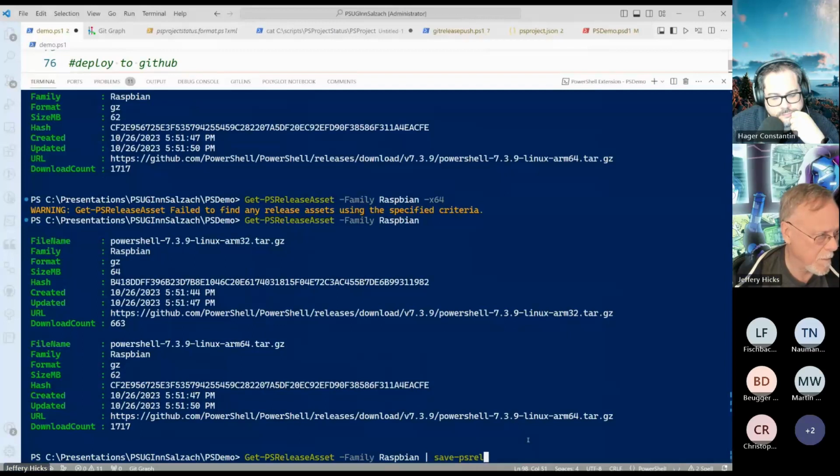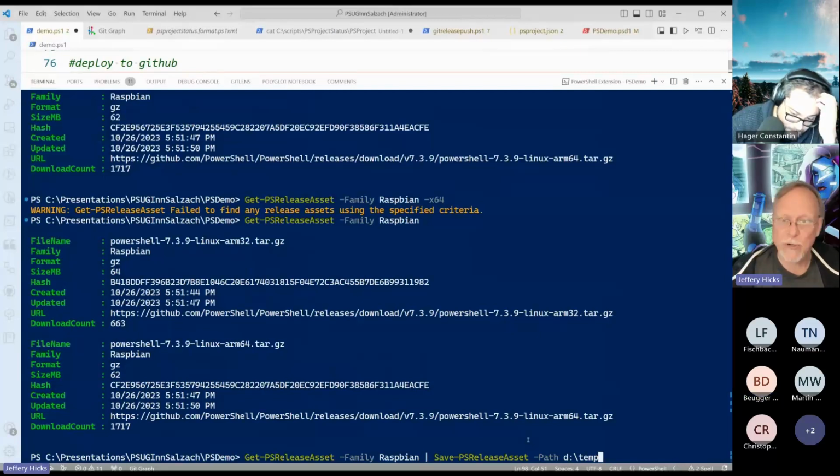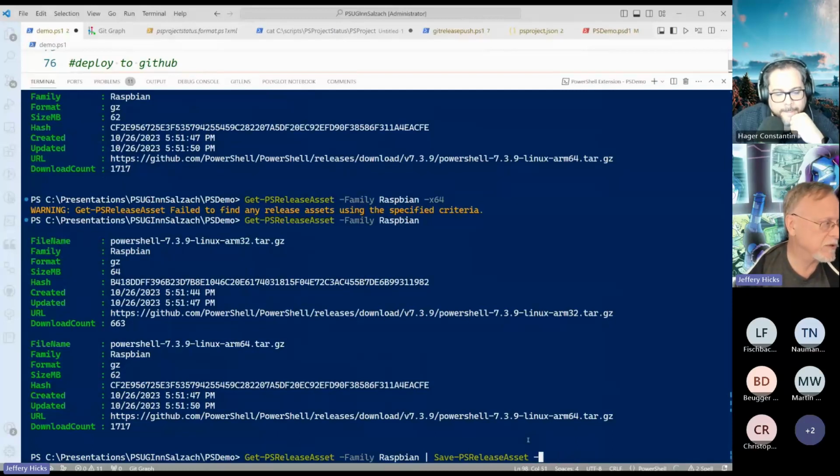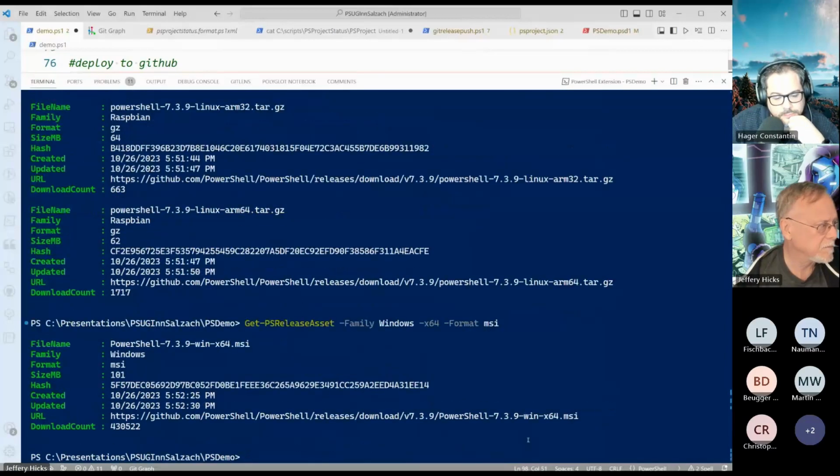Yes. I'm not going to do it, but I could hit enter, and then those files would download. So you could do the same thing. Is I could do family, Windows, so if I just want the MSI package, I can easily download it and then deploy this however you deploy MSI packages in your environment.